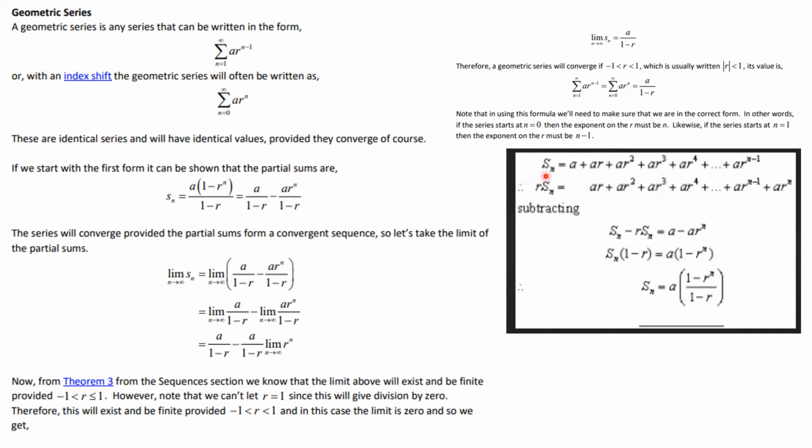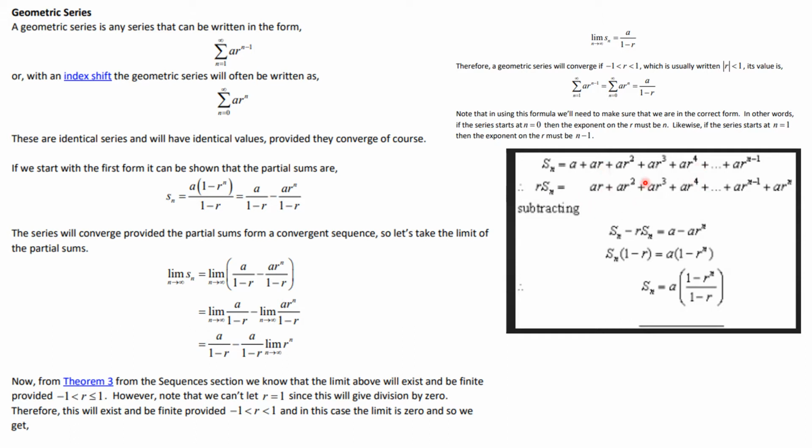So we start with Sn being the sum, so that is a, plus ar, ar squared, ar cubed, and so on and so forth. So I'm really just expanding this first one up here. But then if I multiply all the way through by r, I get this. And you see many of these terms match, and I deliberately wrote these on top of each other because I'm going to subtract the bottom equation from the top. And most things will cancel out.